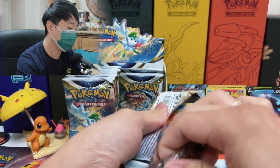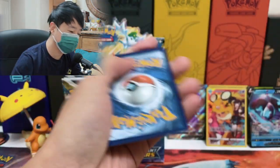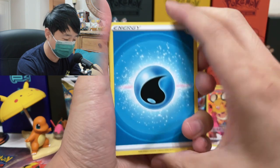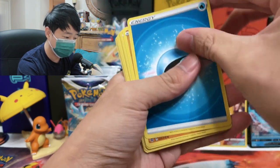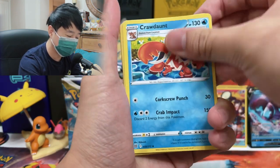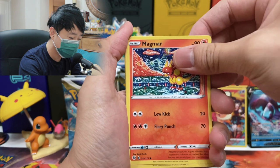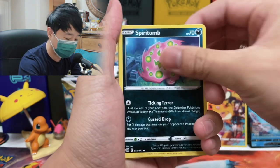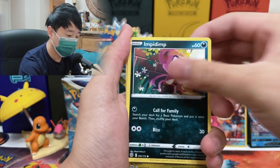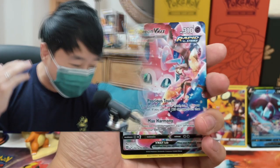So we got one really good hit so far. Another black border — nice. Besides the character full art, because that's sort of like an extra thing, we got the Greninja V. Oh my god, hit on top. But what I love is the ratio on these black border cards is so good. If you watched my previous video, you can see how bad the ratio was — generally in 10 booster packs I got about two. So this is really good ratio for me. Impidimp — and whoa! Yo! What an amazing pull! Holy crap!